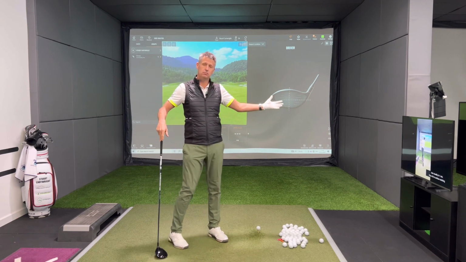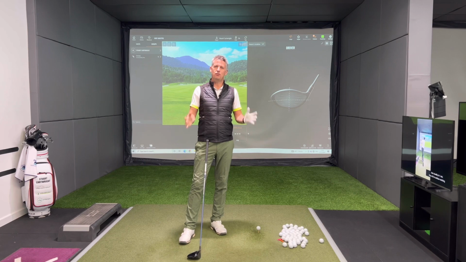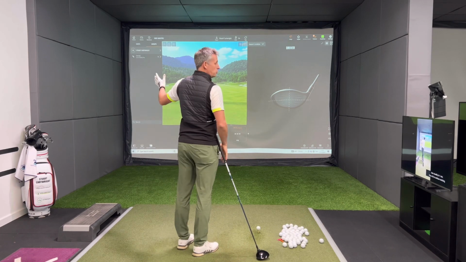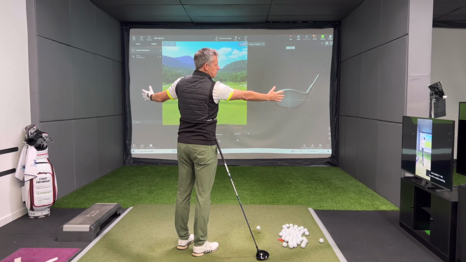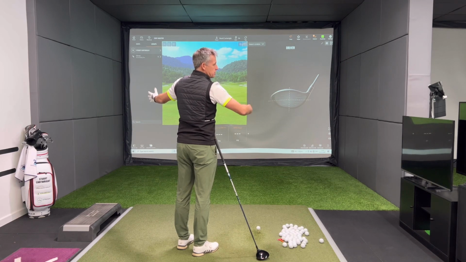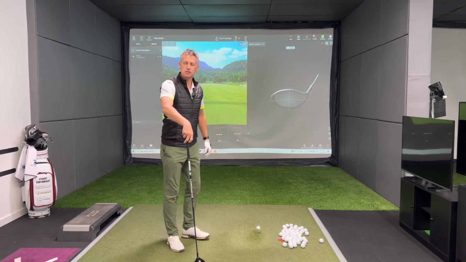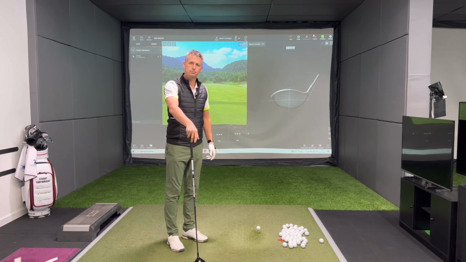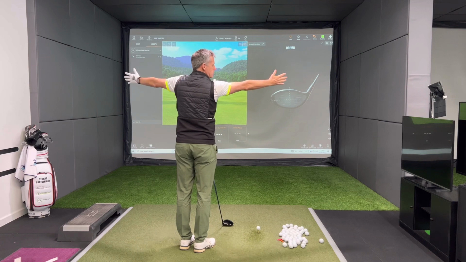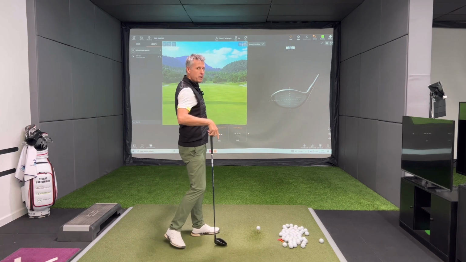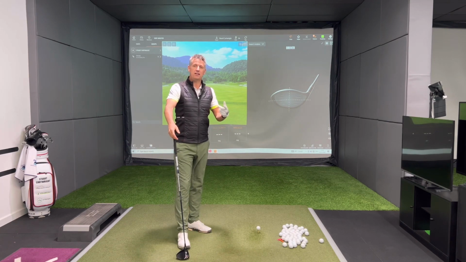The face to path value, whether you did or didn't know, will tell us where the face is pointing in relation to the path. So if I've got a path that's pointing to the left and I've got a face that's pointing to the right, the gap between the two will dictate how much shape I see to the right. The face would be open to the path, so I would see a positive number down in the bottom left hand corner. If I had a path that was to the right and a face angle to the left, the gap between the two would dictate the ball bending to the left. And we'd see a number in the bottom corner in a negative polarity.